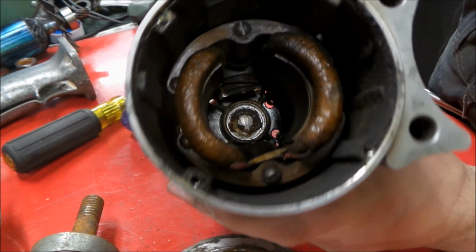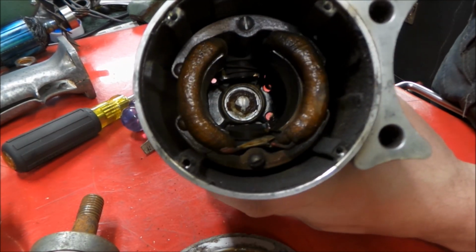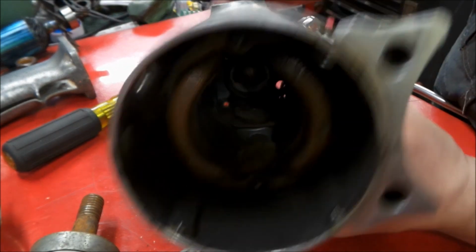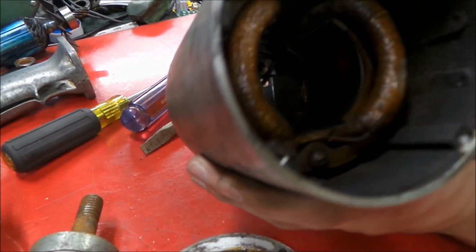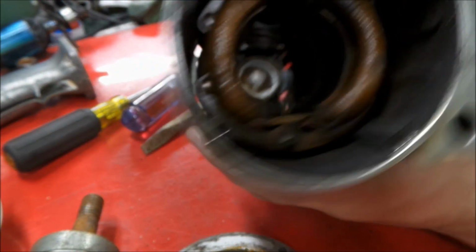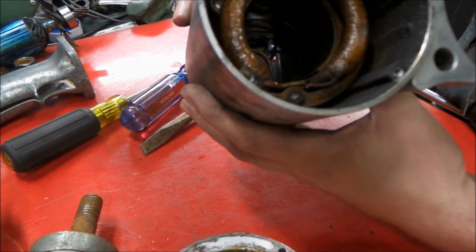So looking down inside the belly of the beast here, we can see a really nice large stator field right here, and I'm gonna have to cut off one of these crimp terminals. I can see at least this one, probably the other one too, and we'll get these wires out these two holes. But this thing should come apart pretty nicely.